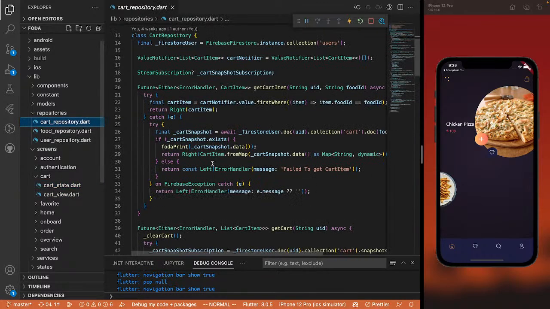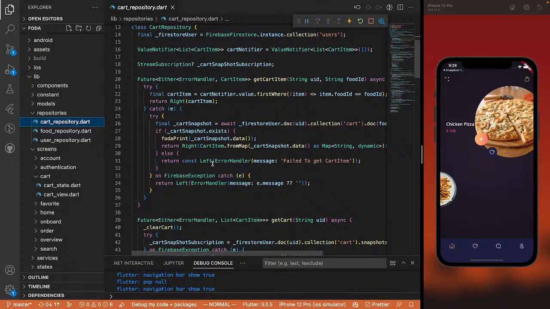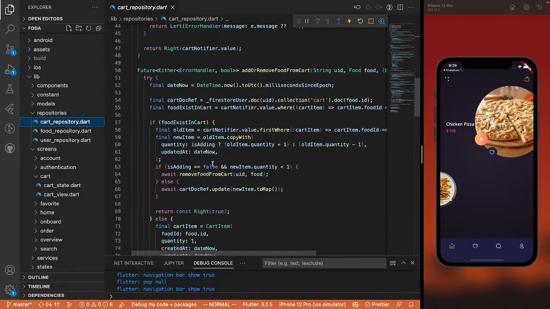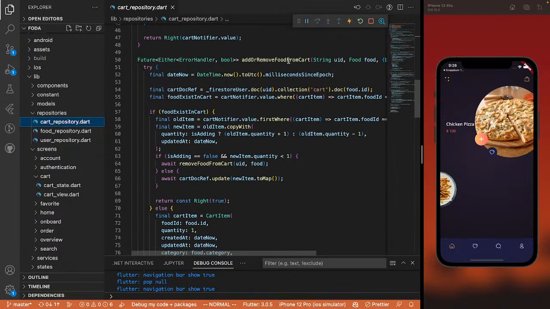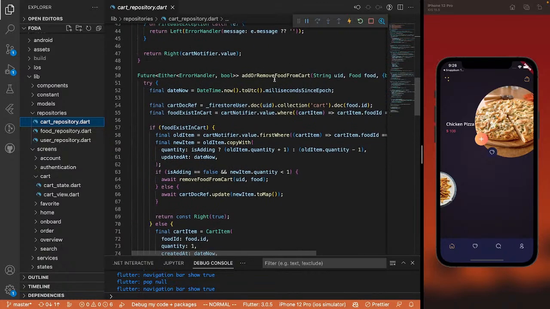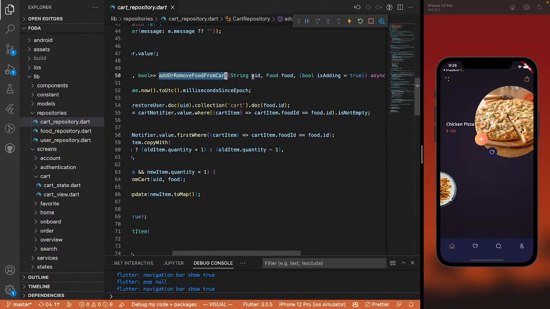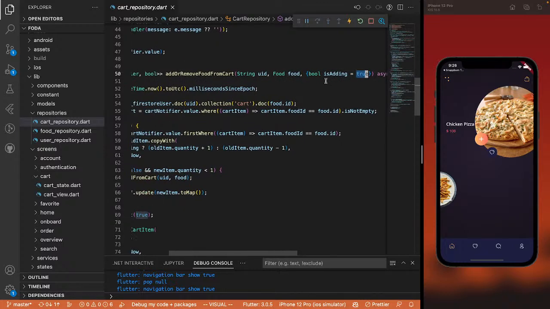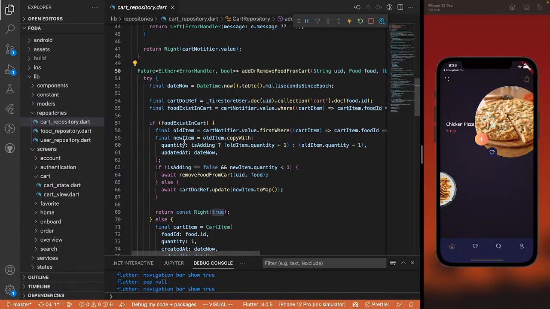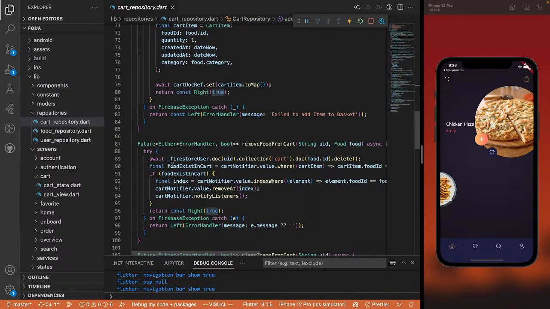I'm going to explain everything, though it's not actually working right now, but I'm going to show you everything I did. On our last video, before the admin panel video, we did this code here for adding or removing food from cart. If you call this and pass in a user UID and a food object, and also set this boolean, if you're adding food, or set it to false, you're removing food from your cart, and it runs this code which I've explained.